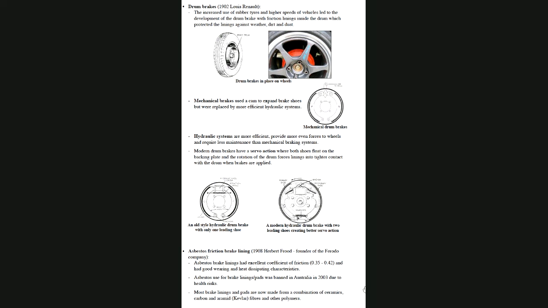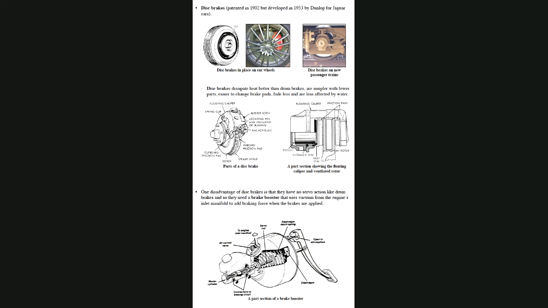And so we go on to disc brakes now, and disc brakes are far more efficient than drum brakes. And the problem with disc brakes is that you need a tremendous force to push those two little pads together on the disc. So this is what a disc, or that's called the rotor, and you can see those holes in there. The more surface area you have on the rotor, the more heat they can dissipate.